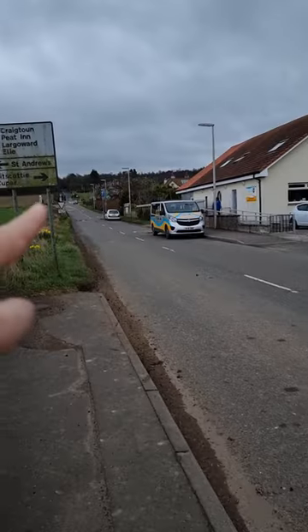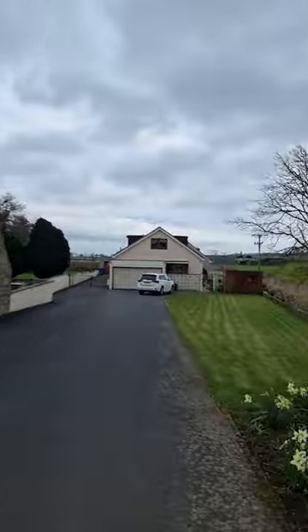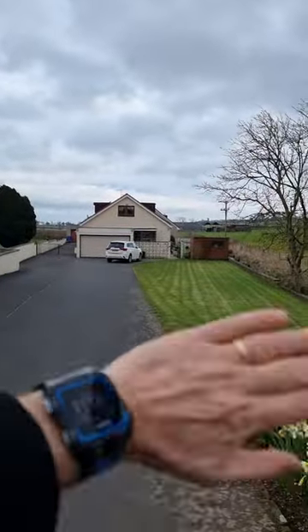Welcome to the personal property tour for 45 Main Street in Strathkinnes. Yes, it is behind me, but I'm needing to get to the end of the entrance to the actual driveway itself. We are at the main road for Strathkinnes. Let me pop the camera and show you — here it is right here. But you're way back down here, so you're off the main road.